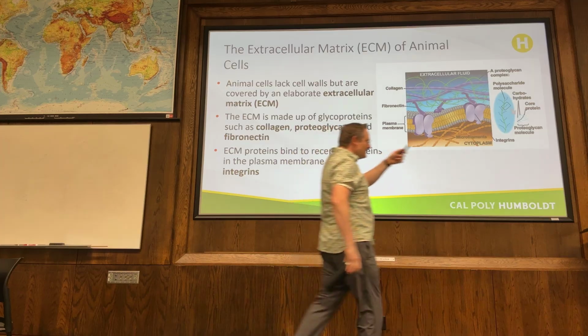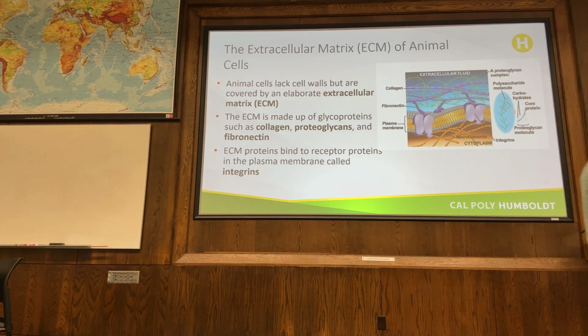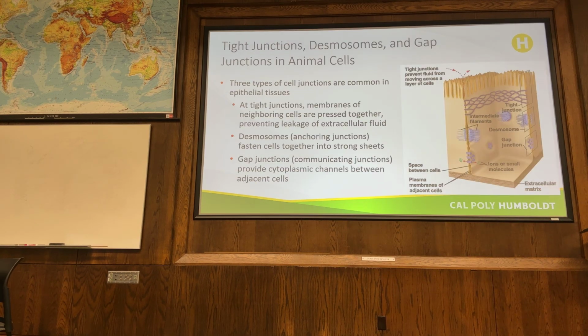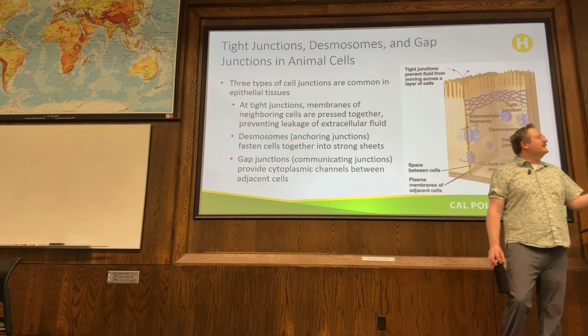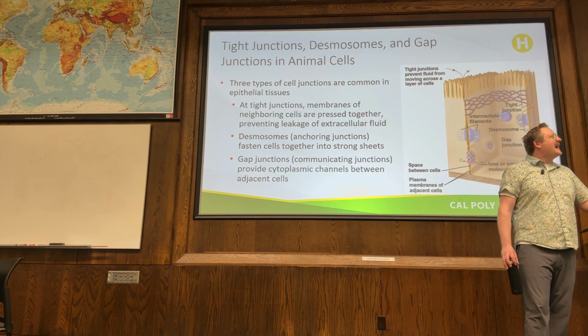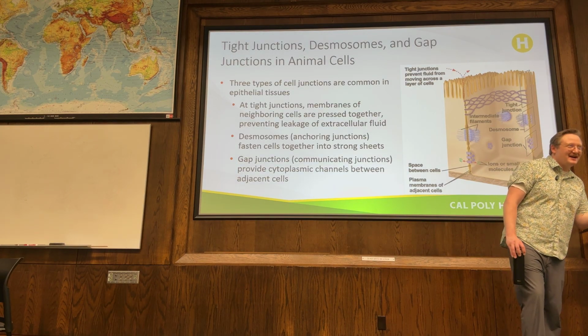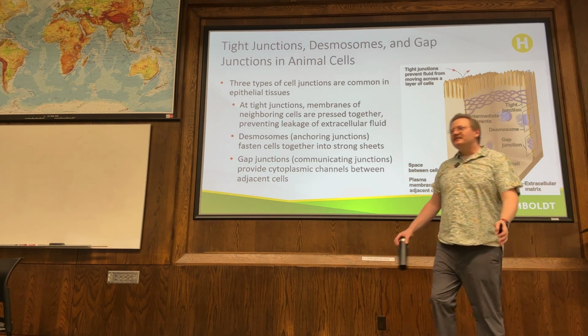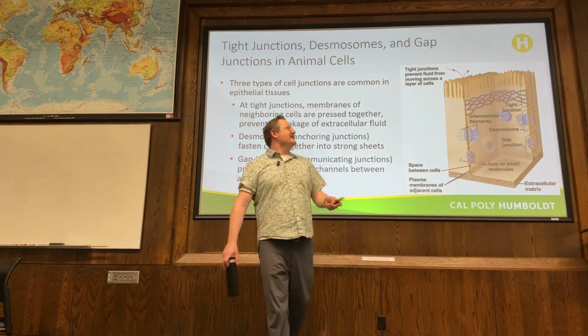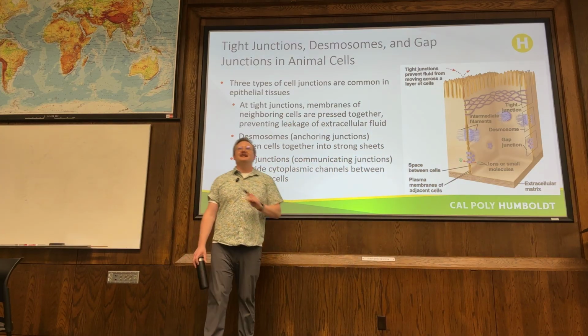All right. Very good. You don't need to know these specific classes. The whole idea is that you've got these protein cables, these protein structural components, and then you just anchor your cell membrane to it. Additionally, adjacent cells can be anchored more directly to one another through things like a desmosome or a gap junction, which is basically a plasmodesmata, but it's made up of protein. It's like a little hole. You don't have to memorize any of these specific types of junctions. That is not the purpose of this.